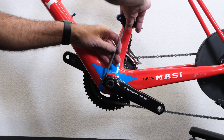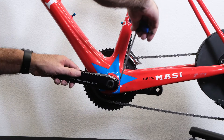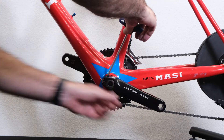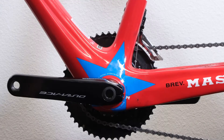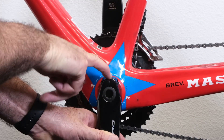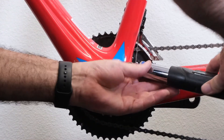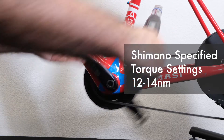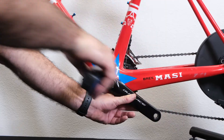Now with our 5 millimeter, we're going to work one side until it gets finger tight, then come around to the other side — basically just finger tight — and alternate one more time. Now that we're tightened down, we're going to want to be sure we lock the crank arm to the axle with this little piece here. Very important. From here we go with our torque wrench and tighten it down to Shimano spec.